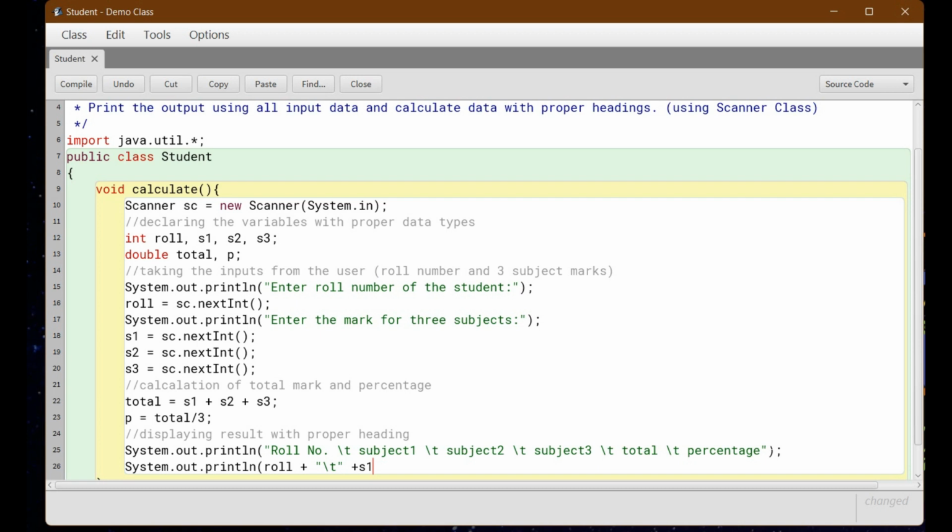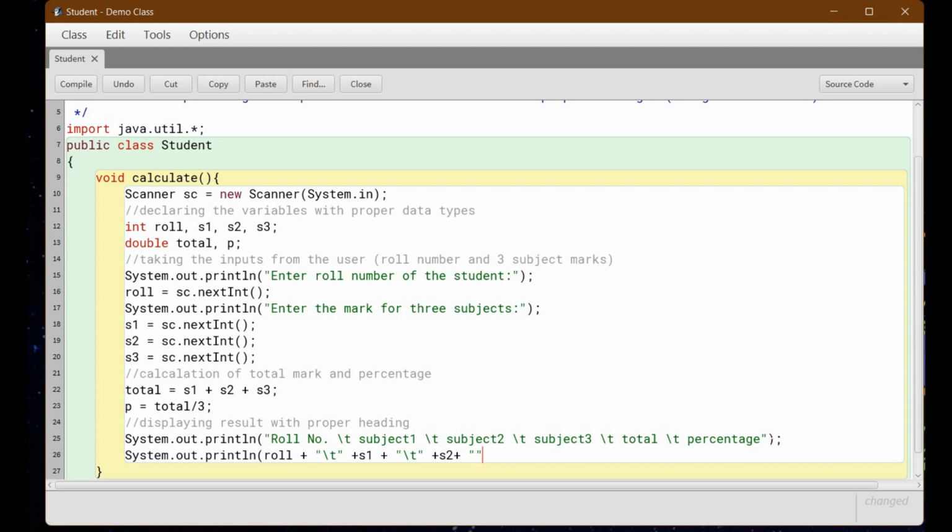Here I am giving some space so that you will better understand. Now in your string again we need to add slash t, then concatenate with subject 2 mark. Now the escape sequence, then concatenate with subject 3 mark with the escape sequence, again concatenate with total.